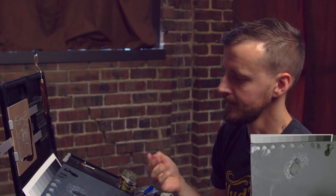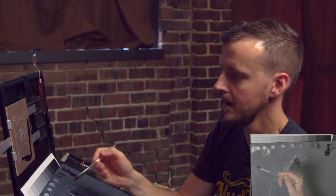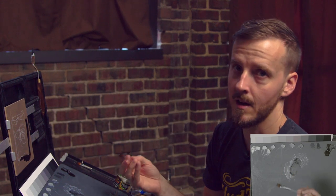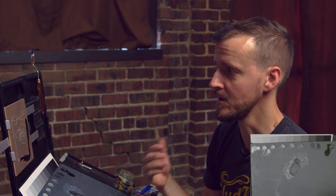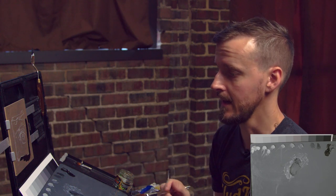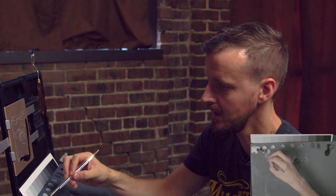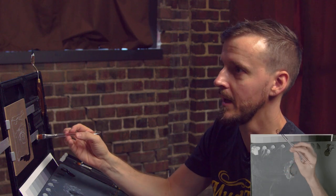I like to use, this is just a synthetic brush, but the nice thing about it is it's bigger. I'm gonna block in bigger shapes, and I'm not gonna get caught up with a lot of little detail. This is more about finding those major value relationships and adding them in. So again, you saw me just get a little bit of thinner on there so that I could pull the paint and make it a little more viscous so that I could apply it.